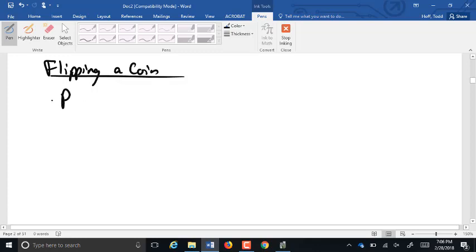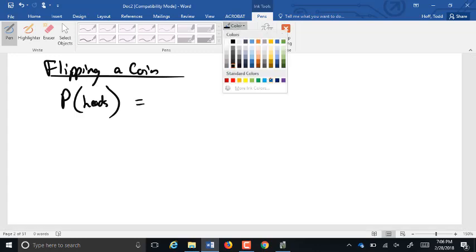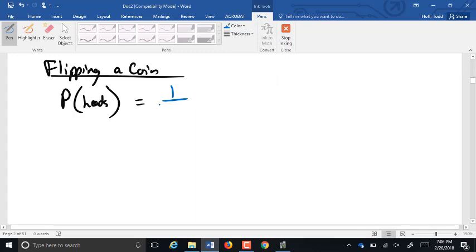Now I'm going to do some notation here. P is saying what is the probability of, and what goes inside here is the result. What's the probability of getting heads? Well, how many heads are there on a coin? 1. How many possible results are there? 2. Now, I always get somebody who says, well, what if the coin lands on edge? That is such a minuscule possibility that it's not worth considering. I mean, it's like a 1 in a million chance. So it's just too small to consider. So that's a 1 out of 2, or 50%, or 0.5 probability. Now, that's not exactly true. That's if it's what we call a fair coin.